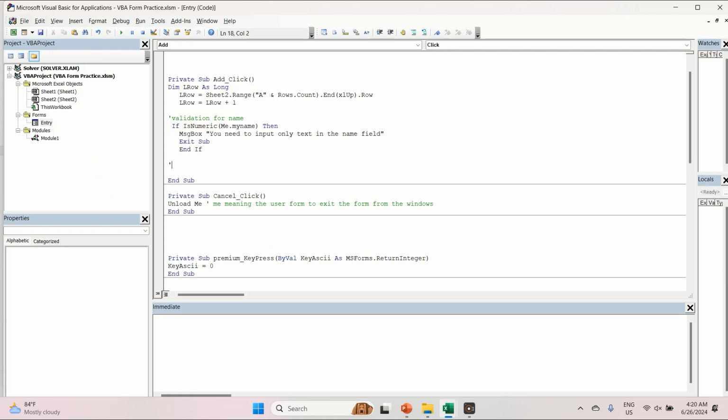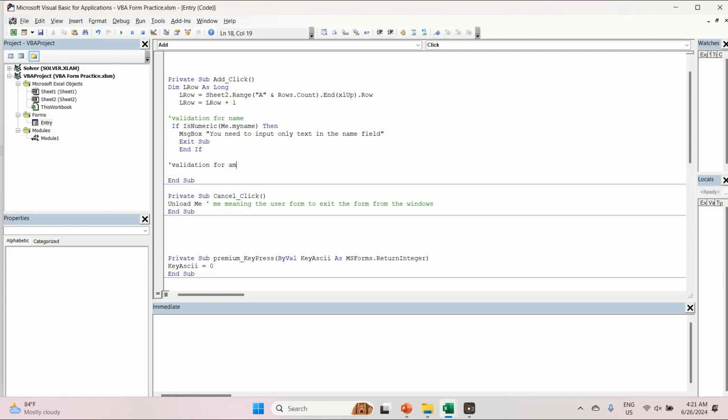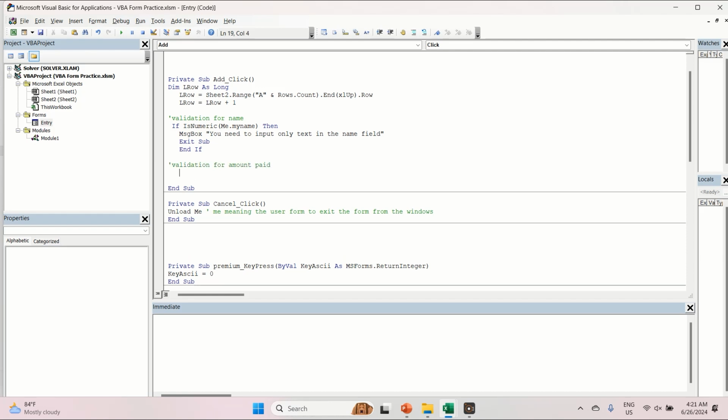Then we're going to do validation for the amount paid. We don't have to do a validation for the premium percentage because that value is being controlled by the spin button.